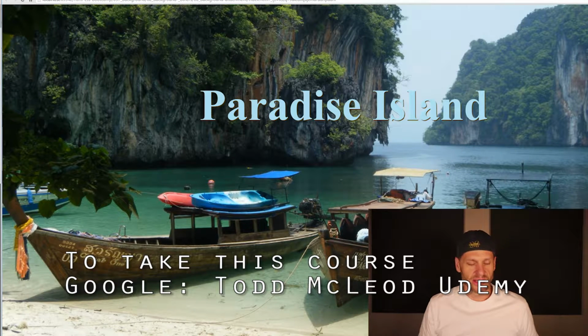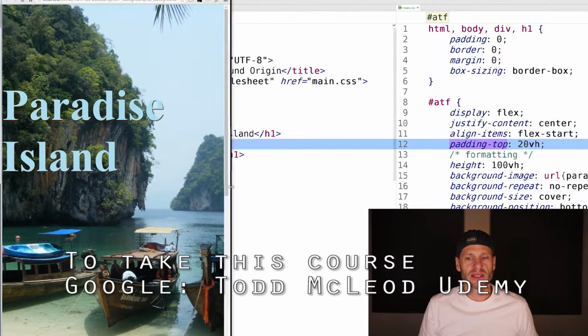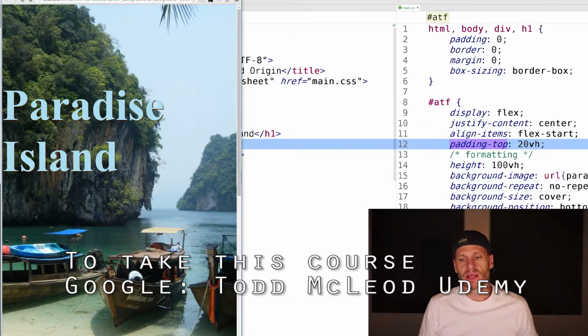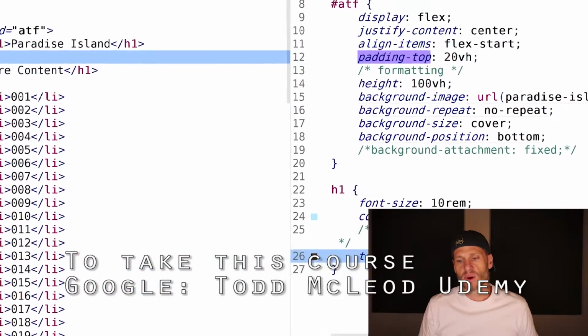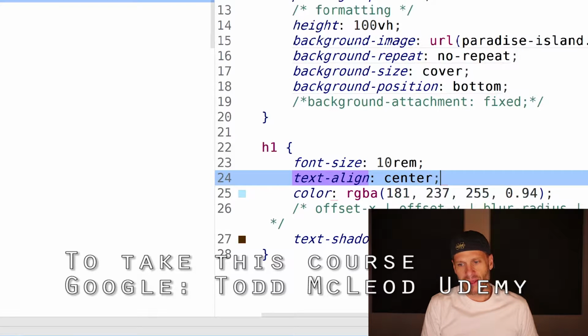I just noticed a little deal there with Paradise Island. Anyhow, I guess I'll fix it, where that's no longer centered. So to center that, that's my H1 text. I'm just going to come over here to the text, and under formatting, font size, I'll do right there, text align center. And by the way, you notice I just said, hey, I'll do it right there.